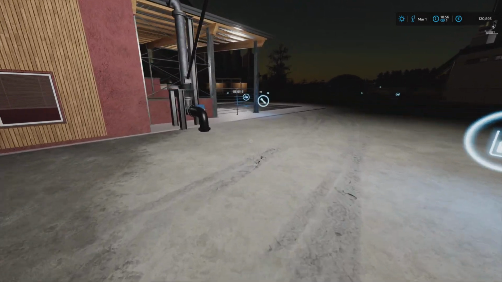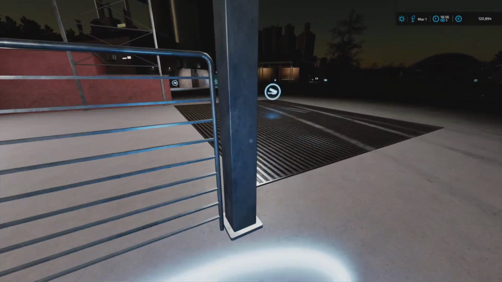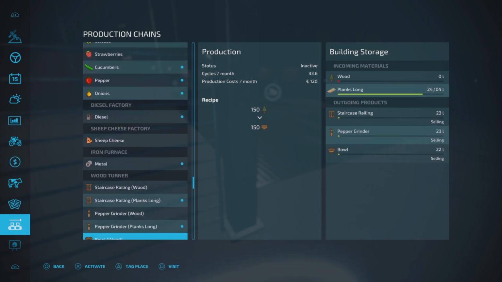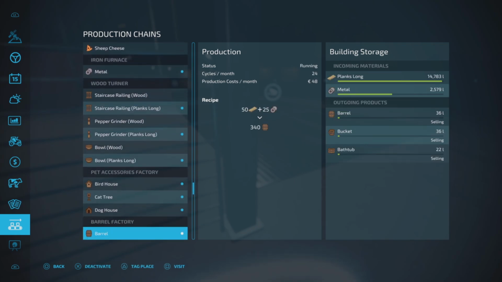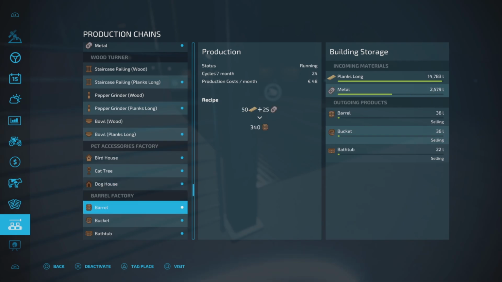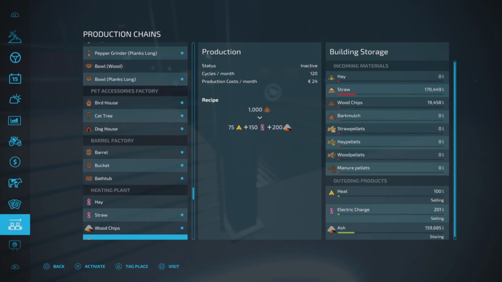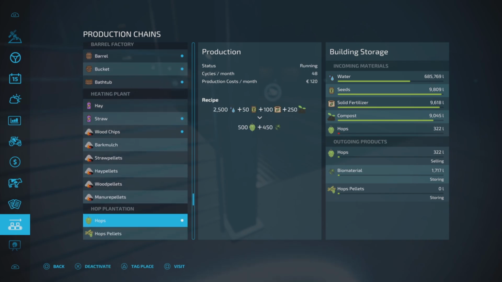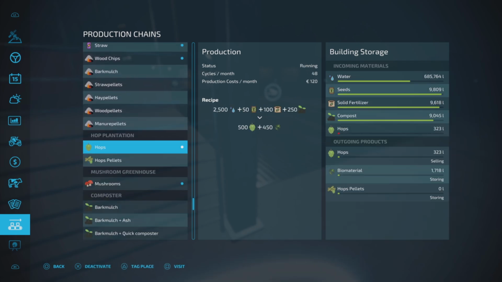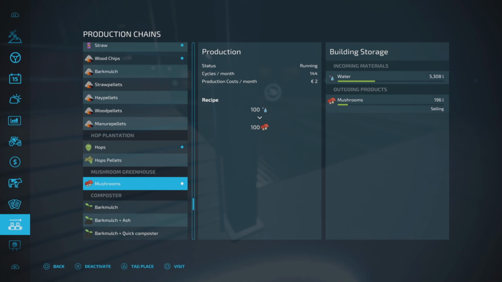Right. Well, there you go, folks. Just a little revisit, to keep you up to date with what is happening. I've got the barrel factory going because I switched the metal to distributing at some point, so now there's metal at the barrel factory. I put some wood chips in the heating plant. We've got the hot plant going, which I hadn't done before, and I thought, crikey, I better get that on. So that's now going. Currently just hops rather than pellets, but that's fine.